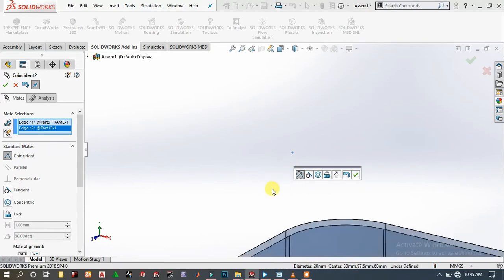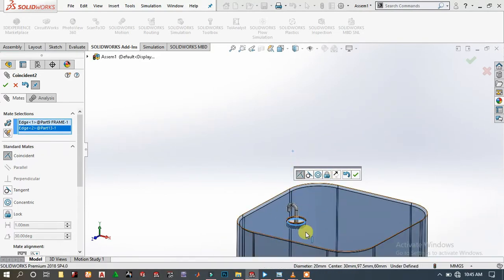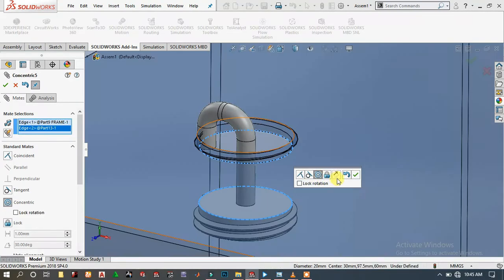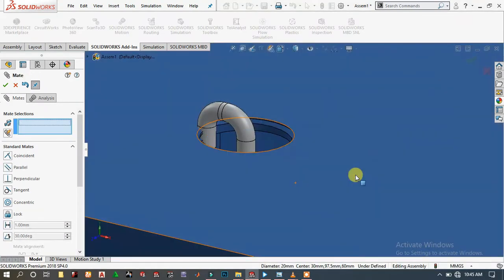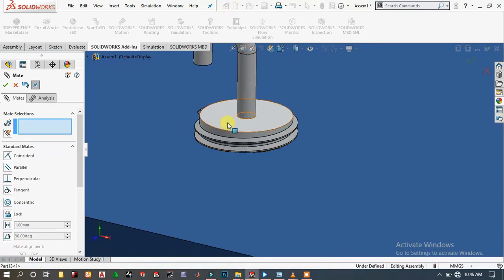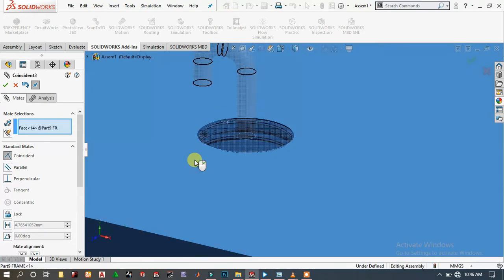Choose concentric mate and here click OK. Choose this face and this face, coincident mate. OK.